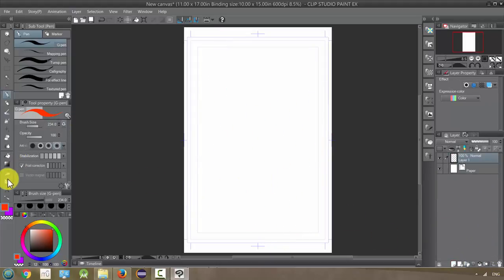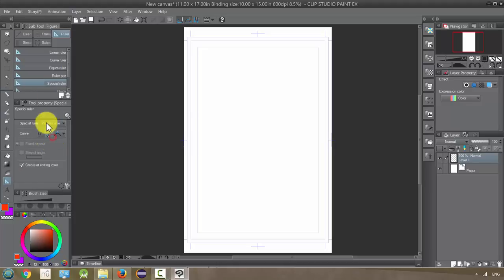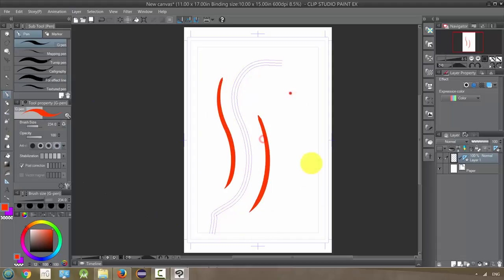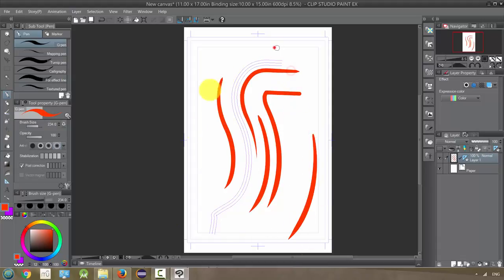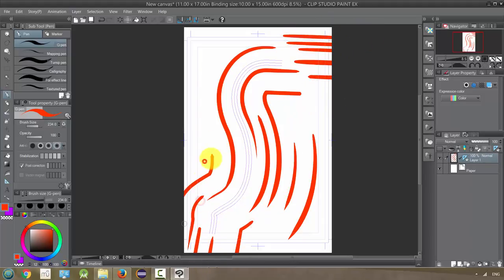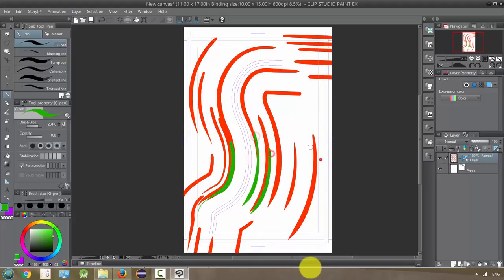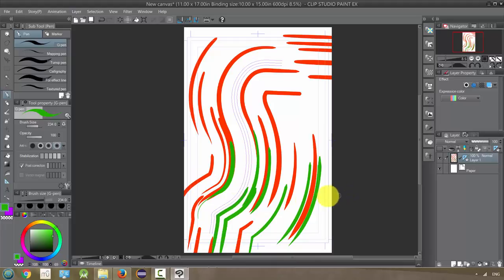And then next we have the parallel curve, which, like the parallel lines, is going to follow in a pattern, but it's going to follow that curve. So let's look at that. So basically everything's kind of sticking to that curve. And over here, it's just going to assume that you keep going straight in whatever direction the line ends going. So that is the parallel curve tool. Very useful.